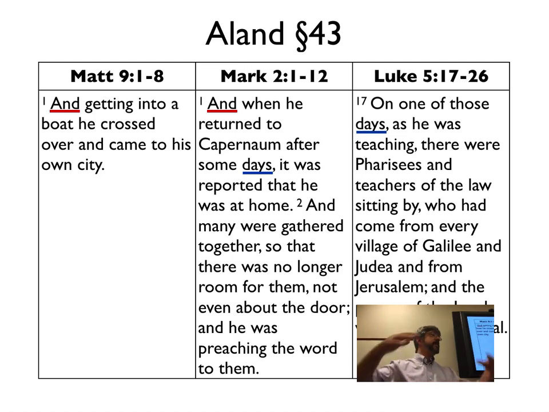Remember we said they tend to differ the most at the beginning and the end. Now, just take a minute. What's the setting according to Matthew? Where is he? Across the road. He's in his own city, but no more specific than that. What about Mark? It was reported that he was at home. Many were gathered together. There's no longer room for them, even about the door, and he's preaching to them. So he's in a home, and there's a lot of people crowded around.